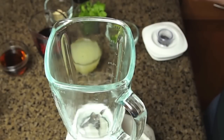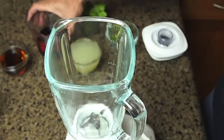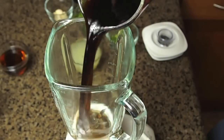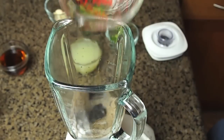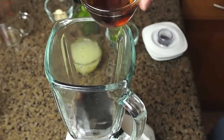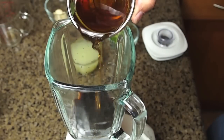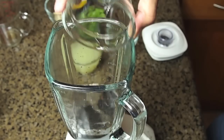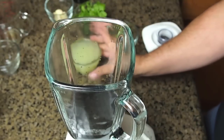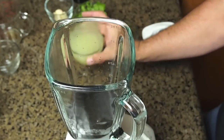And this is kind of a Thai-inspired sauce, I guess. This is gonna be 1 cup of Chinese rice wine, 1/2 cup of fish sauce, and don't let that freak you out. Fish sauce is in a lot of Asian dishes. I can guarantee you, if you've been to a good Chinese restaurant, you've eaten it.